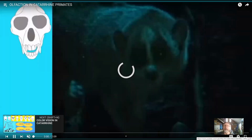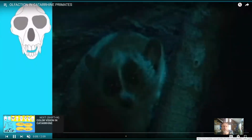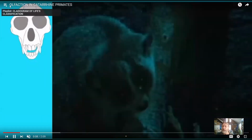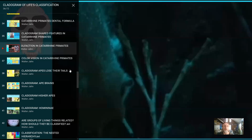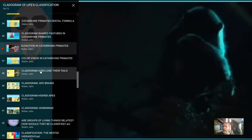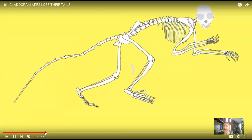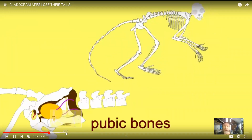By the Miocene epoch, and now we are in the second half of the Cenozoic era, you have the first apes. And what defines an ape is the loss of the tail. And so this will allow the apes to be upright. At first, more of a hanging upright, because now they can support the organs of their pelvic cavity. But later apes will actually include apes which walk upright as we do.